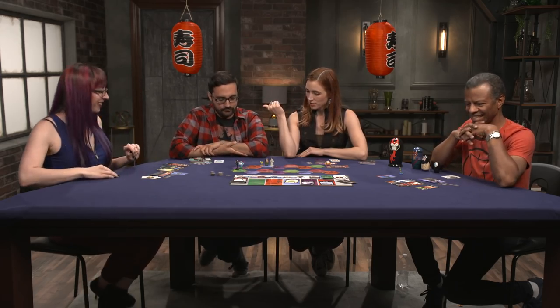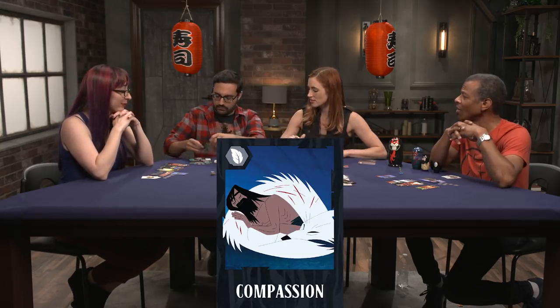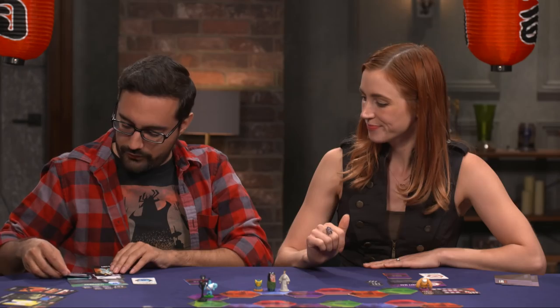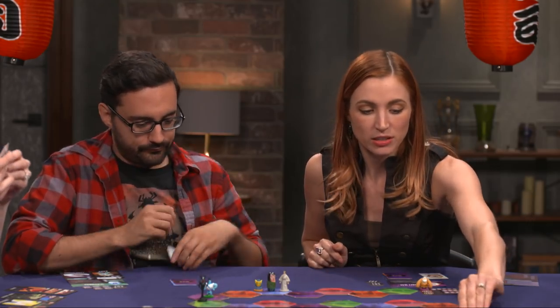Okay, Scotsman, what are you doing in the jungle? I'll be taking the compassion, please. Yes, the wolf and compassion. Sweet. I don't get another turn, but you guys do, so let's flip for Jack.